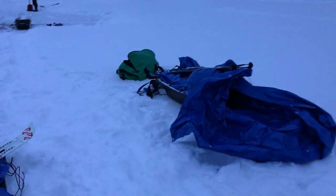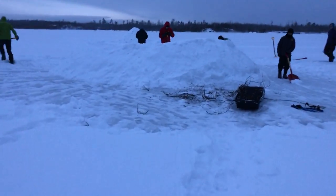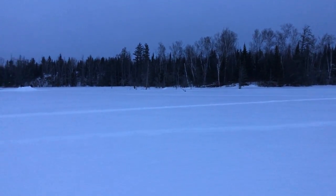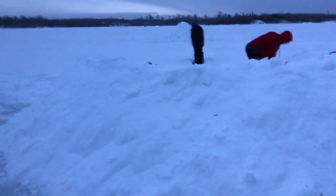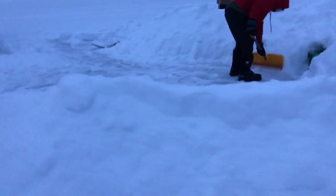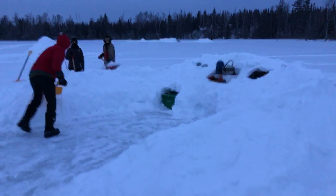These are our sleds — that's how we get around. We wrap everything up in our tarps and stuff. Our kitchen and cooking area is over here. We're supposed to get a big storm tonight. Normally we'd be up along the edge of the trees over there, but given how thin the ice is, we're out here farther. So we made this windbreak — these walls of snow will keep the wind down a bit so we can crouch down and cook. That's pretty much our first day here at Aukpik — it's pretty cool.